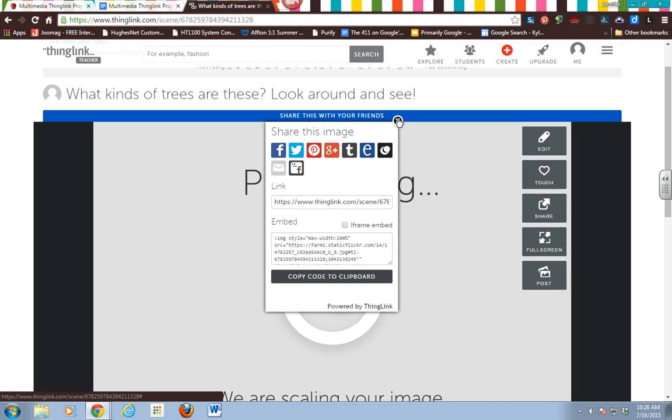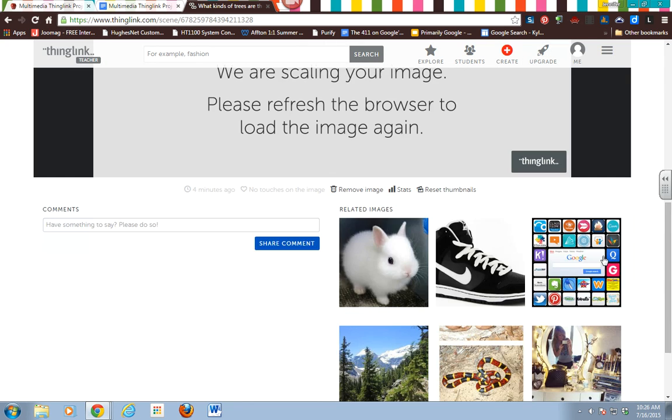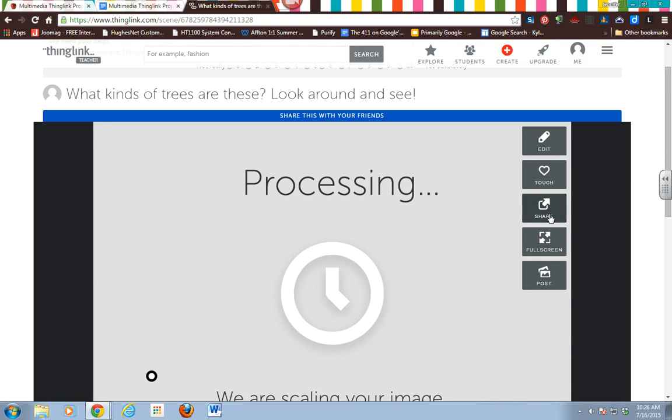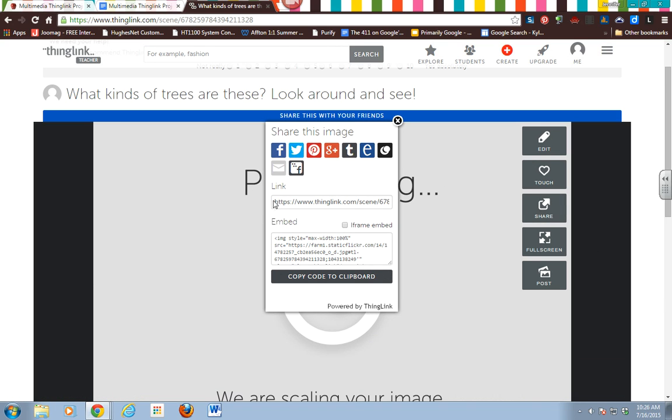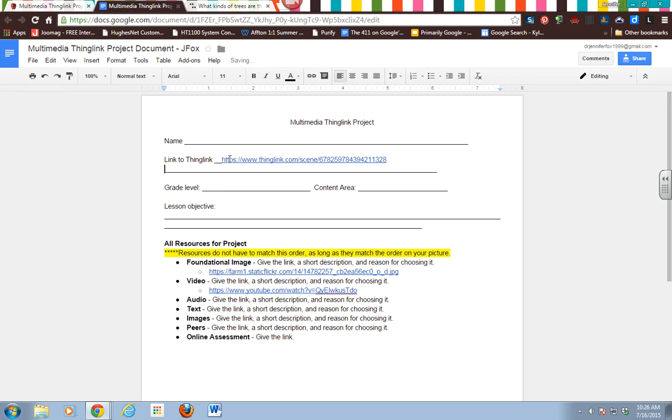I think by default with the free ThingLink package, they're open to the public, like people can see them. And this big one, Control C, is what you'll need right here on your document: the link to the ThingLink, and that's how I can go and get to it from what you're creating.